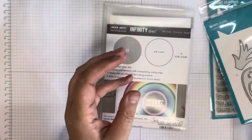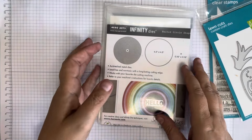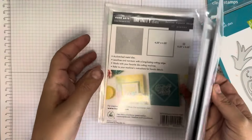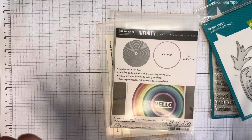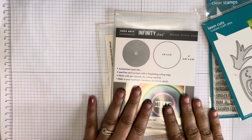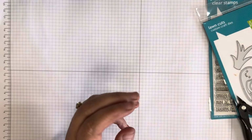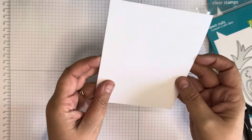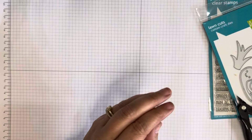So we're gonna use these to create a card using this method. And I think we're gonna go with circles for this one today. And like I said, at the end, I've got a few more cards I'll put in to show you. So let's get started. First thing we're gonna need, obviously, is a card base. So I've got my top folding, or bottom folding, depending on how you hold it. Top folding A2 Nina Solar White card.